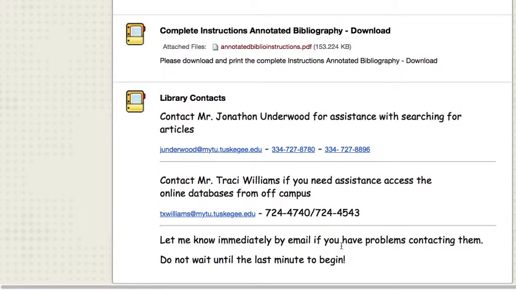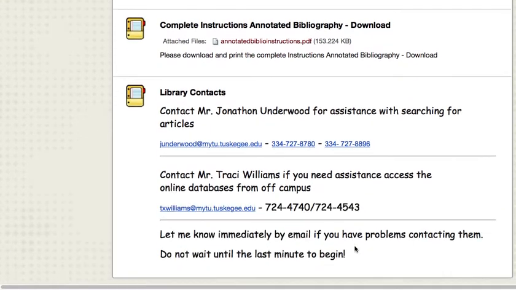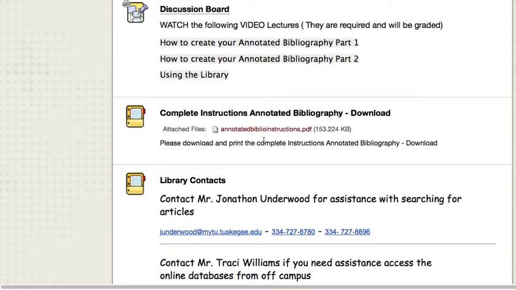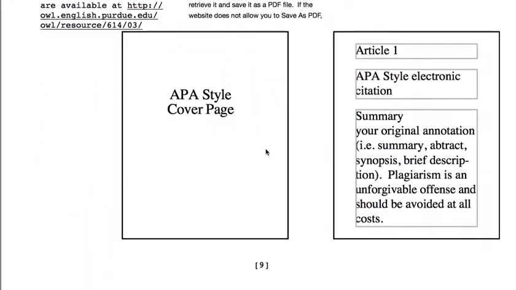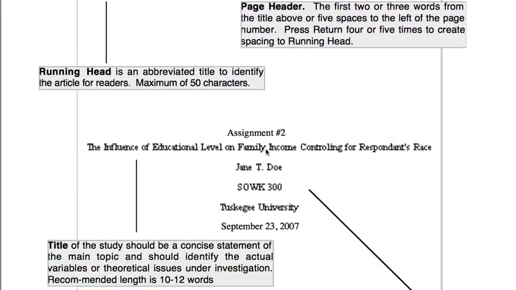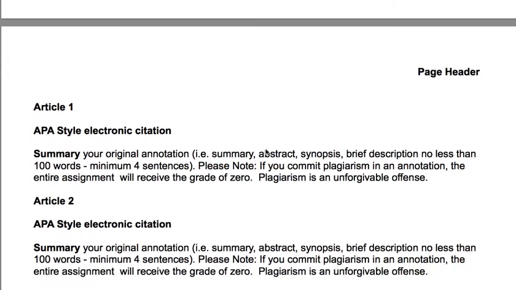And with the Annotated Bibliography, the 5 articles that you're going to need to find, it's really good that you don't wait until the last minute. And in case you're not sure what to do, the complete instructions are here, and it just walks you right through, shows you how I want the page to be set up. This is really, really easy.